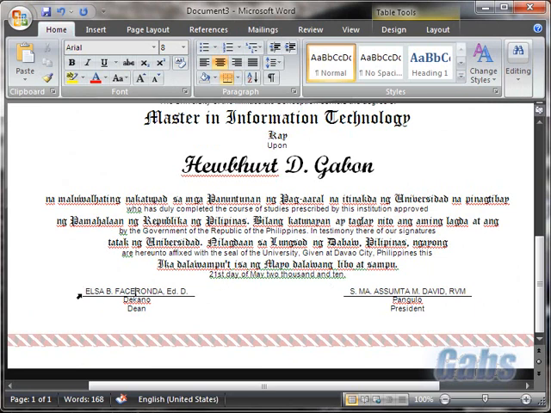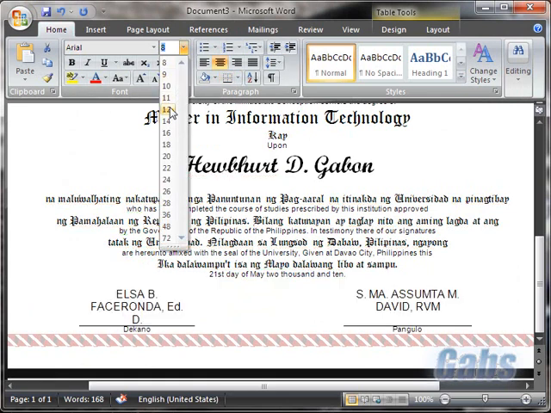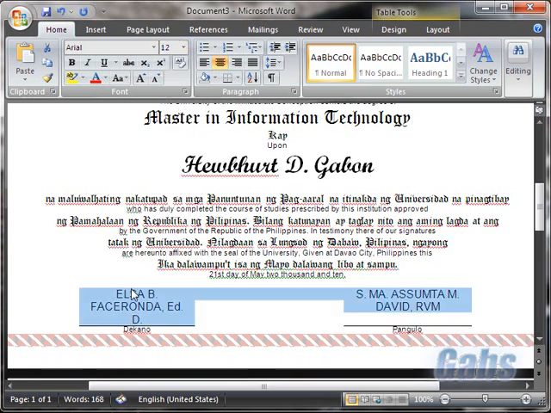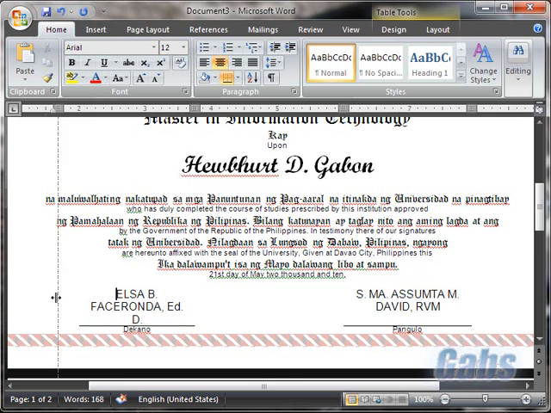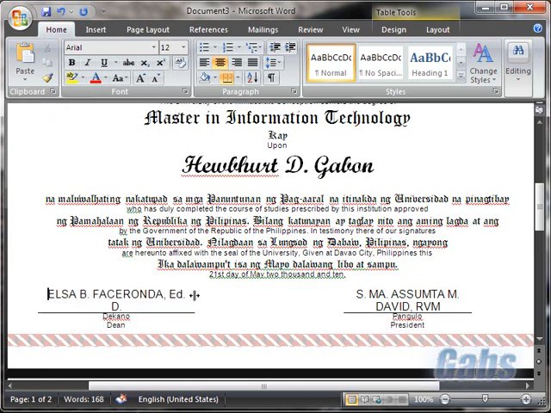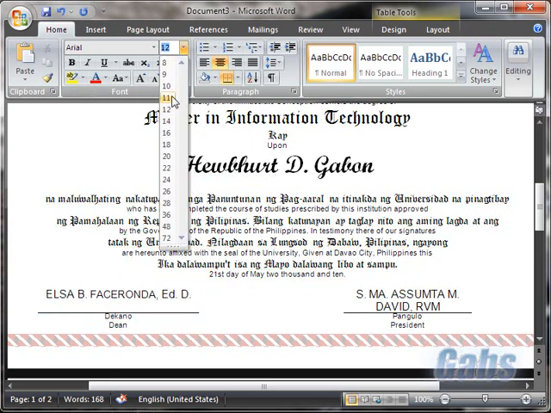So this is already very small, so we have to change this one, all of this, to a larger font. So let's have this one, and then let me adjust again. So this is quite big. Let's have the 10.